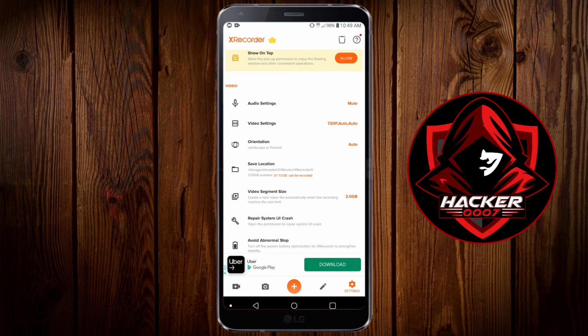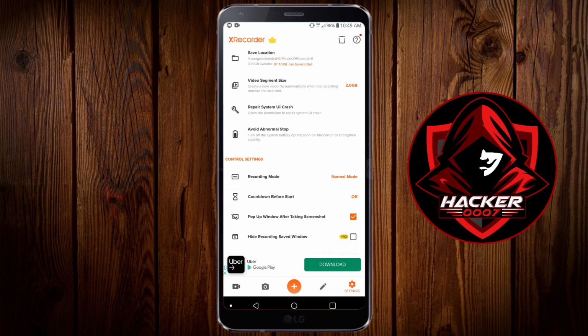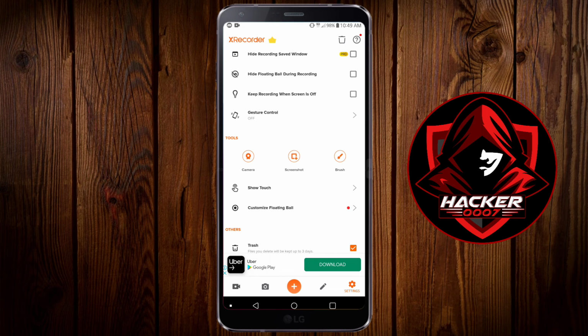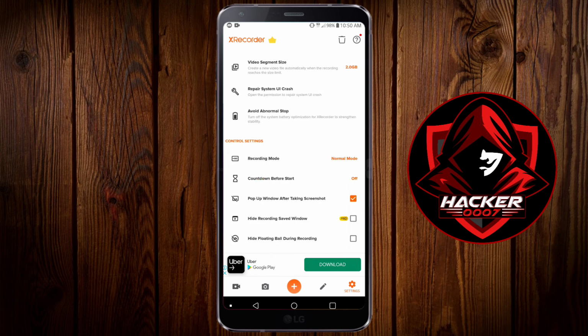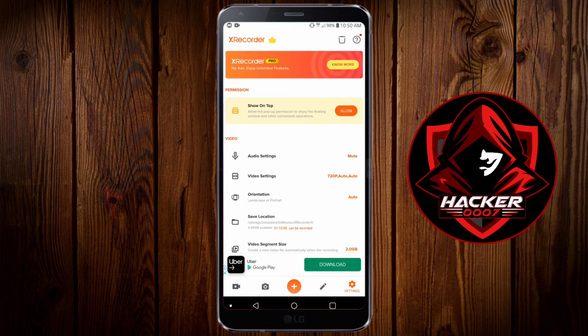Well, AZ screen record, I believe that one goes up to 4K, if I'm not mistaken. So this one has various options which you could use to basically screen record in the highest resolution that your phone could support. So these are all unique applications. I really do like Mobizen because it is simple and it is easy to use. I've been using it to record like over hundreds of videos, and I've never had any issues with Mobizen. But you are free to check out these recorders. They are free to use.